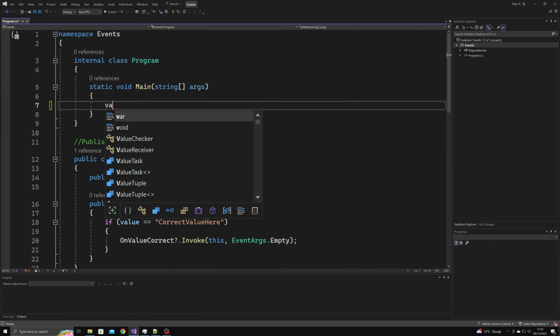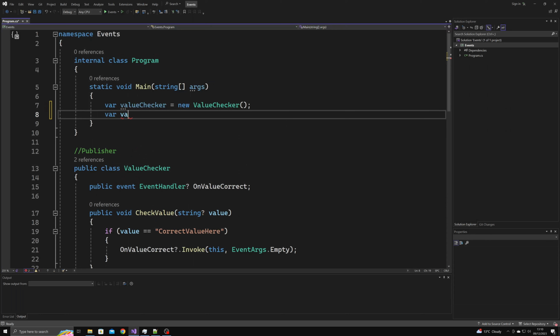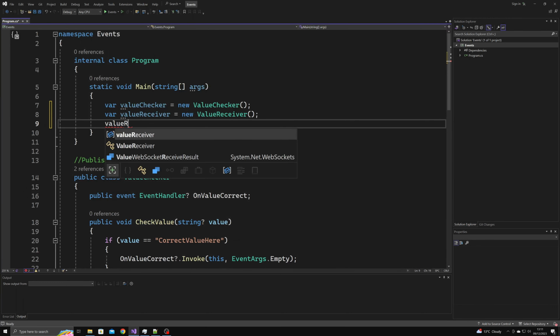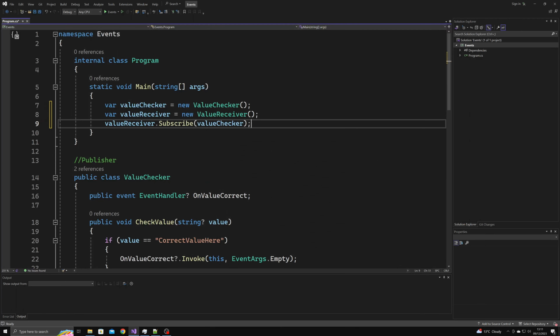To demonstrate this working, we will first create an instance of the ValueChecker class and call it valueChecker. We'll do the same with a ValueReceiver. And then the receiver must subscribe to the publisher, so that's the ValueChecker, using the subscribe method we created.